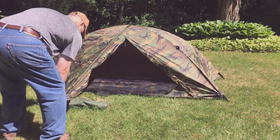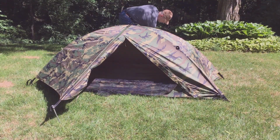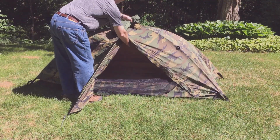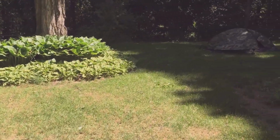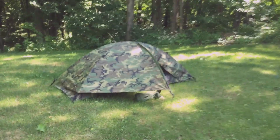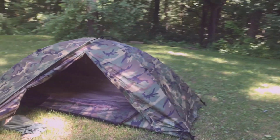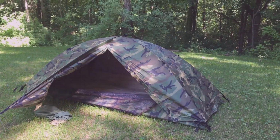As I'm moving my tent combat one person to the shade so I get a little bit better lighting, I'd like to say that it would be nice to have just a little bit more room inside, but it's 8 foot in length, so I'm able to get a little bit of my equipment inside with me in the tent, not just out in the vestibules. I know the Army's purchased a number of two-man tents, and that would be nice if you're going to stay in the tent for a longer period of time to be able to get your equipment inside with you.